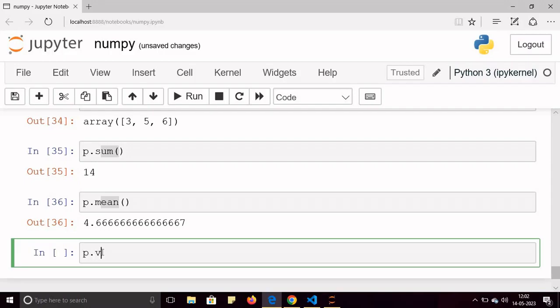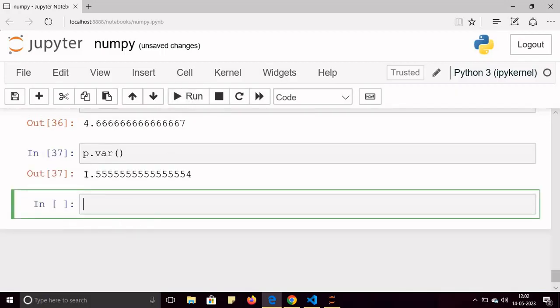Similarly, if you want to find the variance, and you can see the variance has been calculated. So it's very simple. You can use many statistics functions on the np arrays.